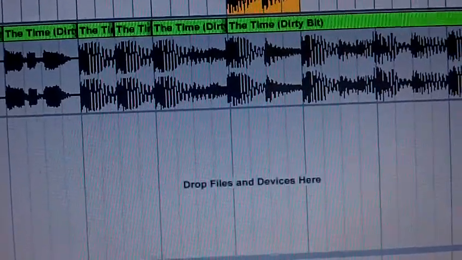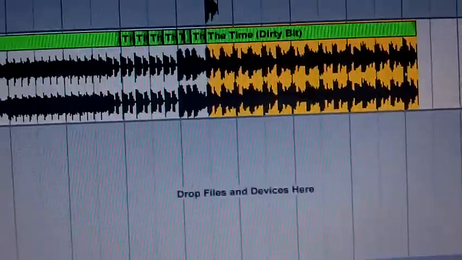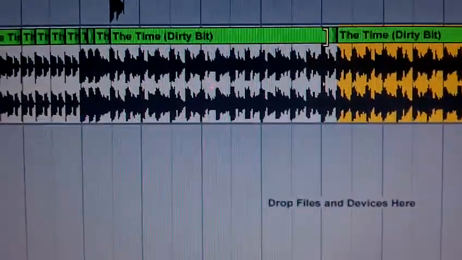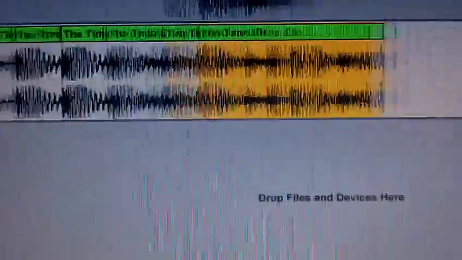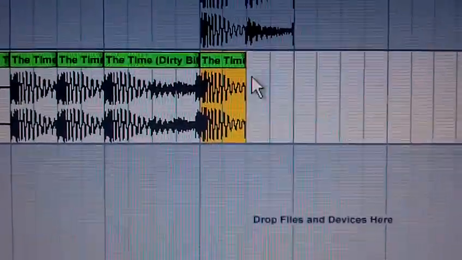So I'm gonna shorten this guy down a bit. In fact, I'm probably just gonna duplicate them, just so I have another one for backup in case this one gets completely screwed up. So go down and do that.